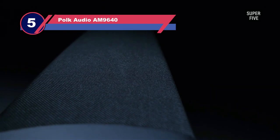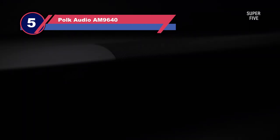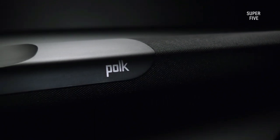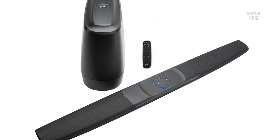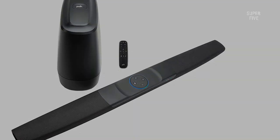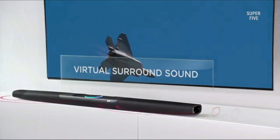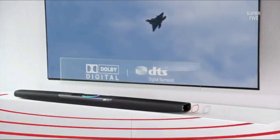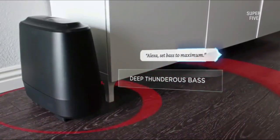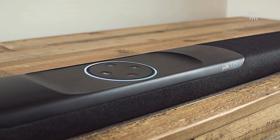Number 5: Poke Audio AM9640 Soundbar for Hearing Impaired. Enjoy the weighty sound and smart features capabilities with Poke Audio and give your TV streaming a new perspective. There will be no constant rewinding to understand the content, because the Poke Audio soundbar can get wild without compromising the output quality. It is only a 2.1-channel soundbar with Amazon Alexa compatibility and wireless connectivity to provide a premium comfort of using a smart device.